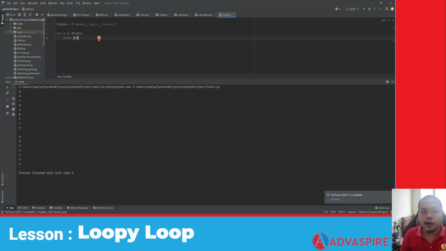Now we're going to do the same thing with the fruits list. For x in fruits, print x. It will print out the same thing, but we're going to add another condition: if x is equal to one of the fruits here, it will break.